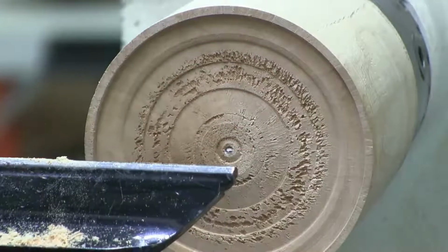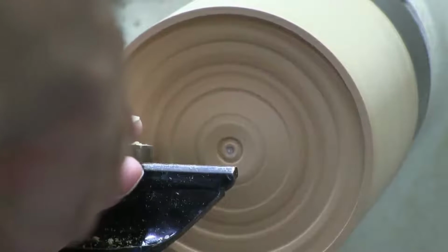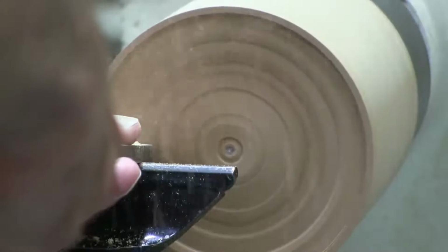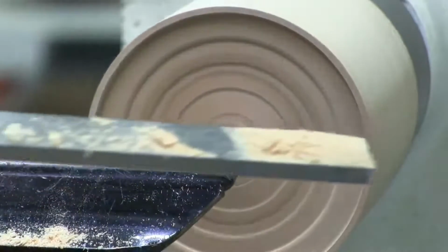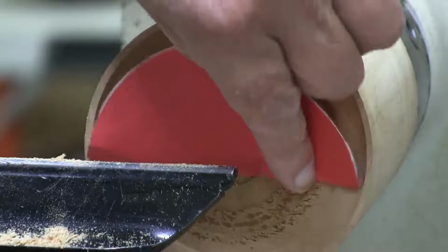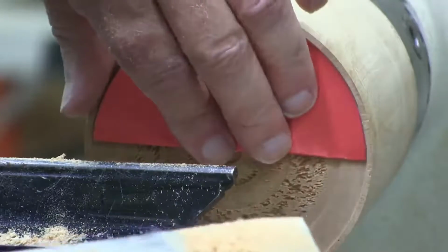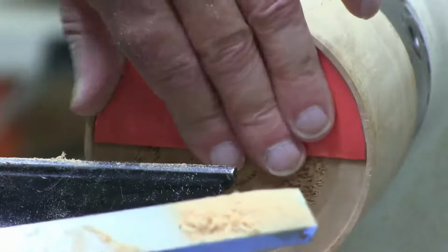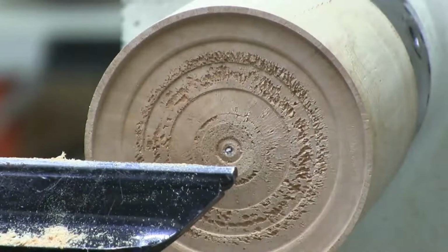A little more. Right. And so far, they've held up. So that's probably what I'll continue to do.